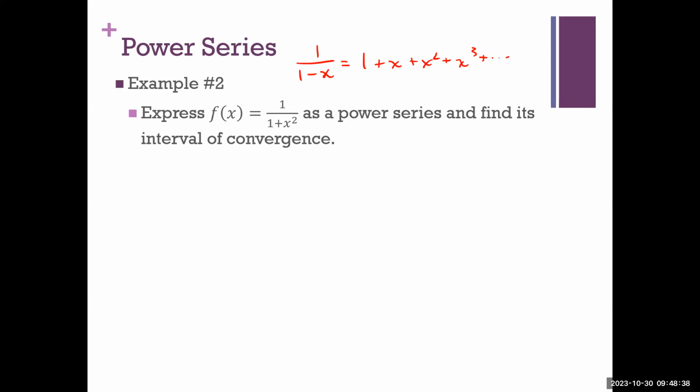The common ratio is x, and that's like the formula. So the thing on the left is a formula for the sum of a geometric series, and the thing on the right we said is a geometric series. Can I use that up there in the margin to give us insight about 1 over 1 plus x squared? Could I look at this as the sum of a geometric series?